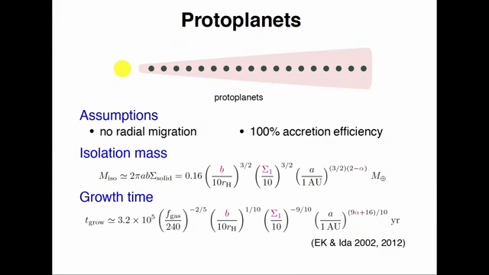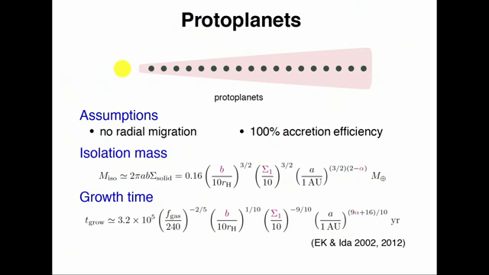Then this isolation mass is estimated by using the disk parameters. Sigma 1 is the surface density at 1 AU, and alpha is the radial exponent of the planetesimal disk we introduced in the planetesimal formation section, right? And B is the orbital separation between two adjacent protoplanets. You don't have to remember this formula, but it's about the Mars mass at 1 AU. So it's much smaller than the Earth. The growth time we can also estimate using this equation.